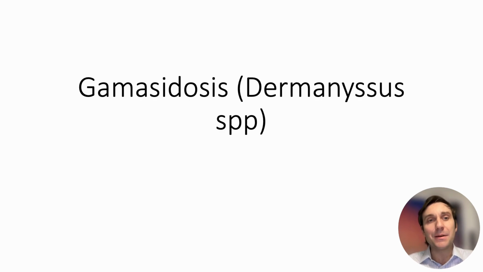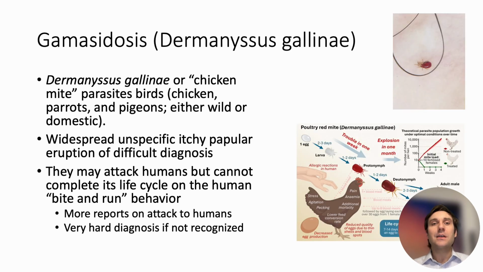Next disease, gamasidosis or dermanyssosis gallinae, or chicken mites. The first time I heard of chicken mites was like 4 years ago. I never heard of this during my residency, and maybe you have never heard of this, but this is an emerging disease. This is a disease that's happening more and more often, and I'm almost sure you're going to see one of these patients once in your lifetime.